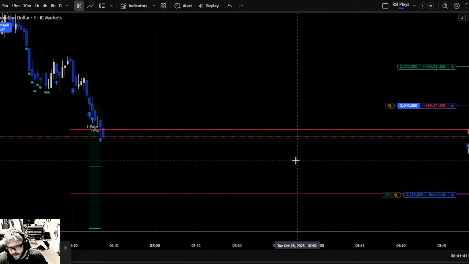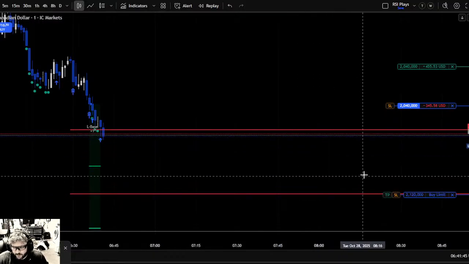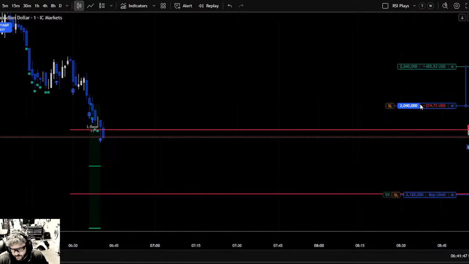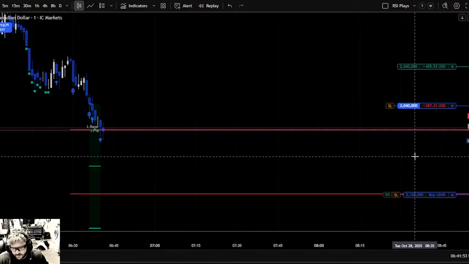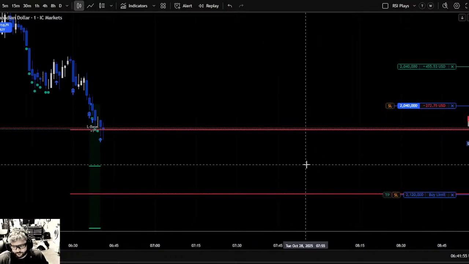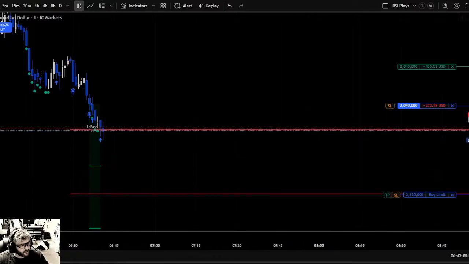We're probably done adding positions for a while. We're probably going to wait for it to come down here. If it tags here, that would drop our average cost, our average price. It'll drop it down to like here, right? And then we only have to swing up not very far to get back to break even, or even a small loss depending on what our oscillator says.